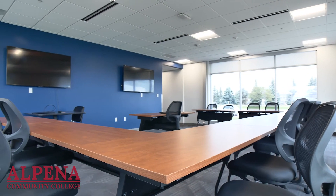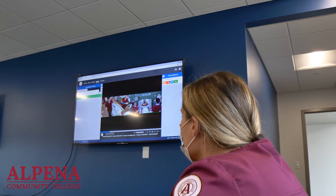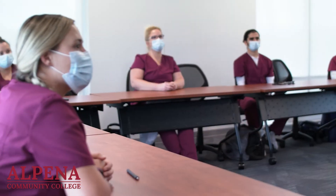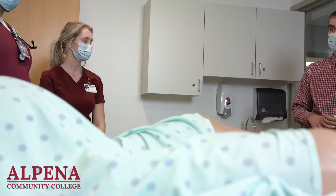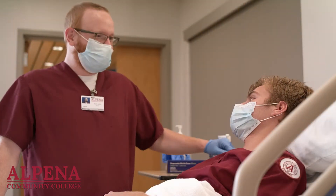Finally, the last area we will be visiting today is the debriefing room. This room is a great space to either review scenarios previously recorded in an advanced simulation room or to watch the scenario in real time. It has a direct connection with the advanced simulation rooms, providing the opportunity for students to learn from the simulations even if they are not in the lab themselves. Access to previous lab scenarios allows students to step back and watch their own actions or inactions in each scenario, giving them a chance to grow their skills before they enter the world of nursing.